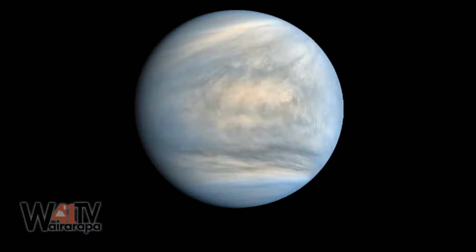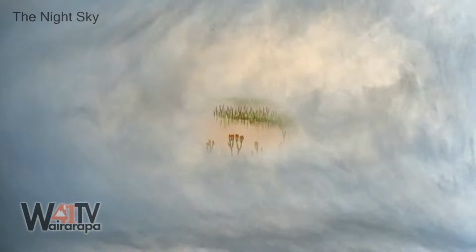Furthermore, because it's shrouded in this cloud, and given the ancient belief by astronomers in the past that the age of the planets was related to their distance from the sun, they believed that Venus was younger than the Earth. Being shrouded in cloud, they thought these were steamy clouds, much the same as what we have on the Earth. And because Venus was believed to be younger, it was believed that Venus itself was in a primordial state. So it's Earth's twin, it's virtually the same size, right? But it was believed to be a primordial planet.